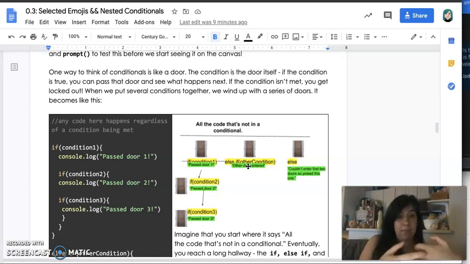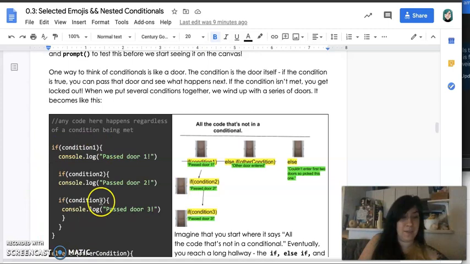In some cases, in more complicated code scenarios, and some situations that you might want to code this year, after you go through that first door, you might have something happen, you might get a message, something might appear on the canvas, but there might also be another door that you could go through. And if you make it through that other door, there might be some code beyond that door, and then another door beyond that. And all of these conditionals would live inside of that first one, meaning they are between the curly braces that define that first conditional.